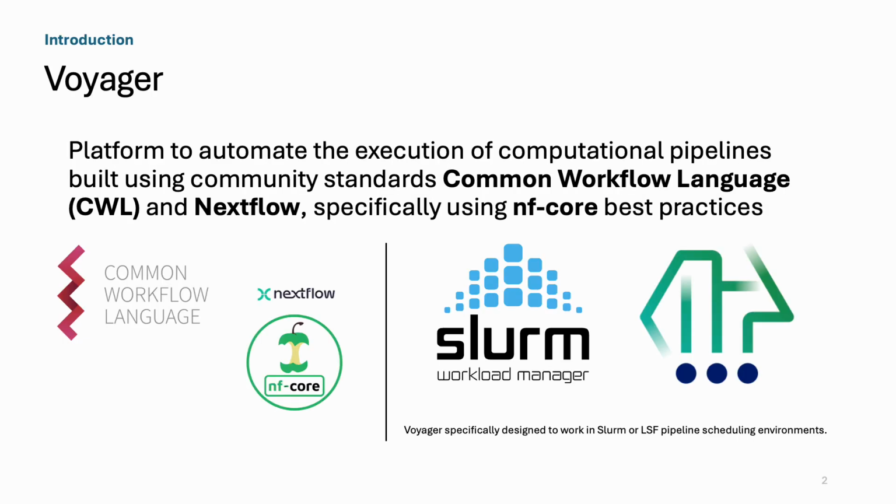Voyager is a workflow automation platform built to streamline the execution of computational pipelines. It leverages community standards like CWL and Nextflow, following NF Core best practices to ensure pipelines are reproducible, portable, and scientifically robust. It's specifically designed to operate in high-performance computing environments. Whether the infrastructure uses Slurm or LSF, Voyager seamlessly orchestrates job scheduling across these systems, enabling distributed, scalable pipeline execution.